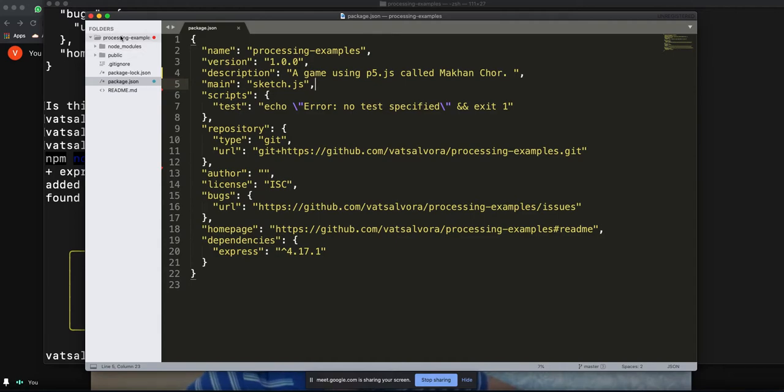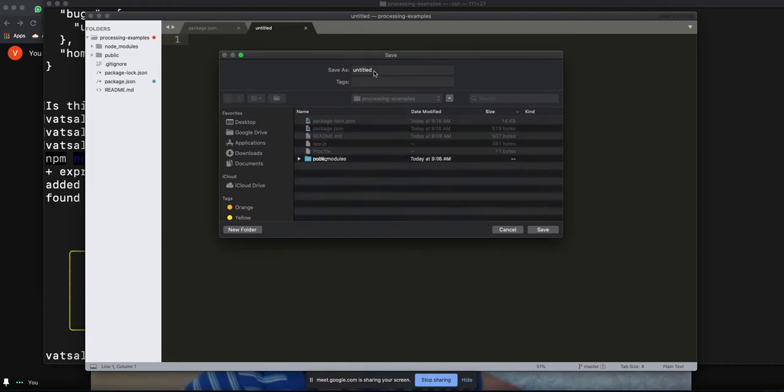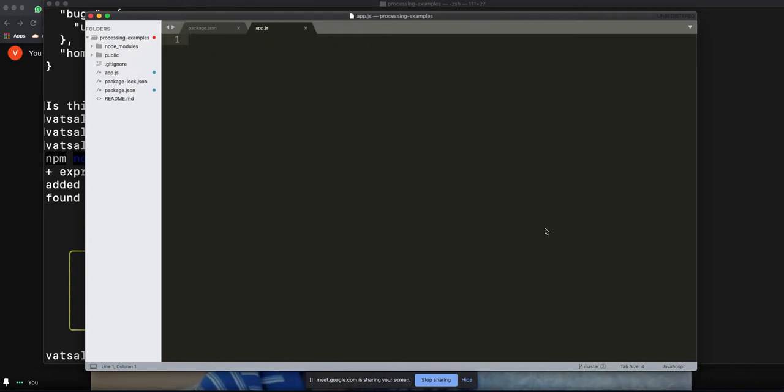All right, now we have to do a couple more things. We have to create a new file called app.js. This is where we're going to use Express and define our web server.